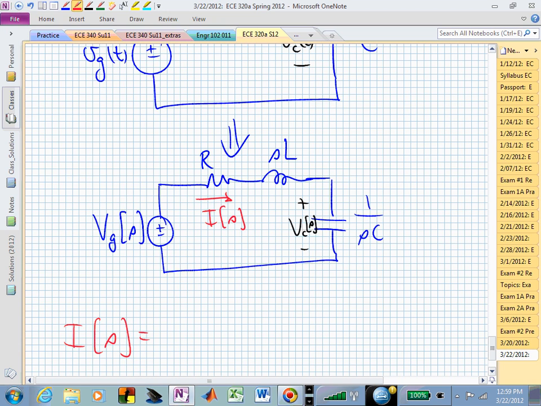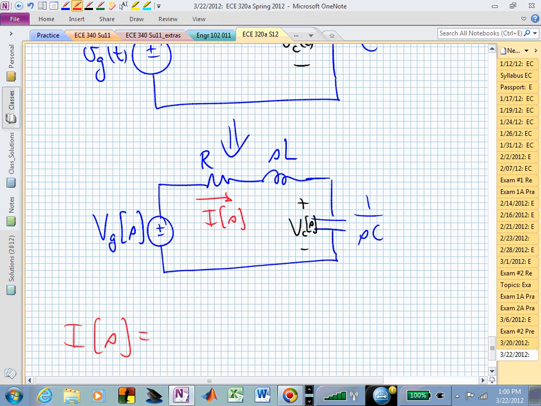And now, the nice thing about going into the frequency domain is now all we have to do is some algebra. Granted, the algebra is with complex expressions because our impedances in general are complex quantities, SL, 1 over SC, or R. But now that we have this, this would be essentially like three resistors in series. It's just these resistors are now complex in behavior. But that S variable allows us to account for that. That's why we like to play with S's. That's why we like the Laplace, because now we can just do algebra instead of differential equations.